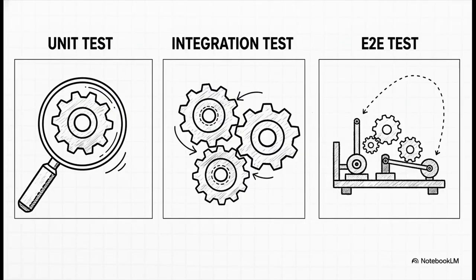And a crucial part of this whole line is quality control. But we're not talking about some person manually clicking buttons. No way. We are talking about thousands of automated tests running every single time. There are little unit tests for tiny pieces of code, integration tests to see how they work together, and even end-to-end tests that pretend to be a real user. Nothing gets out the factory doors without passing this intense inspection.